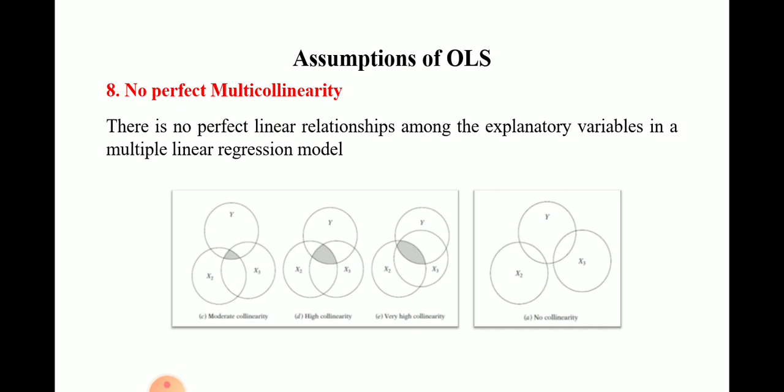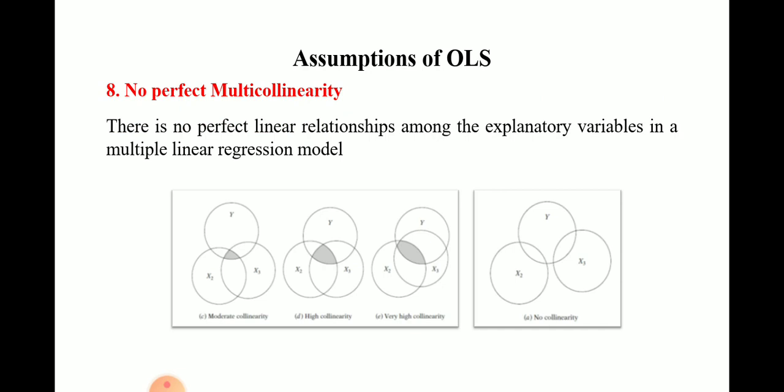If a question is asked, what are the assumptions of OLS, then you write down the first one, linearity in parameters and no specification mistakes or no specification errors. The second one, the non-stochasticity of xi. Third, the mean value of ui is equal to 0. Fourth, homoscedasticity, that means the variance of ui is a constant number.